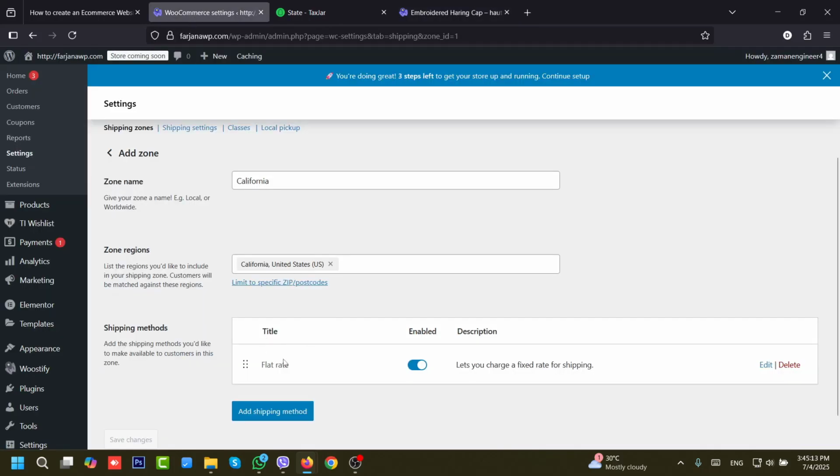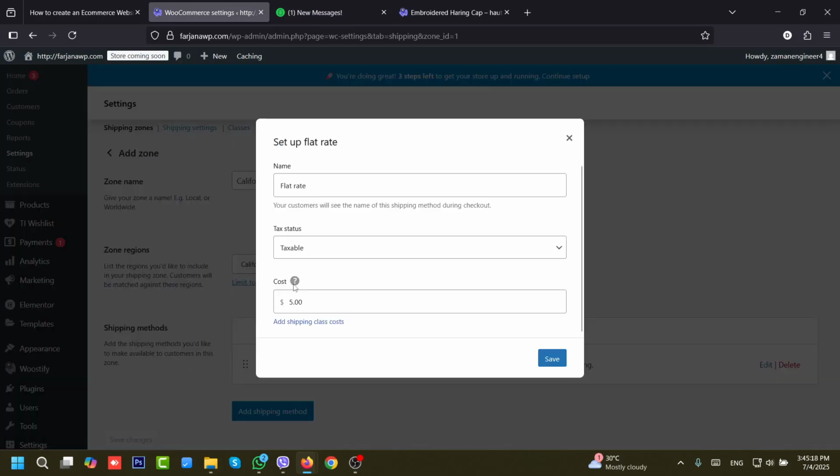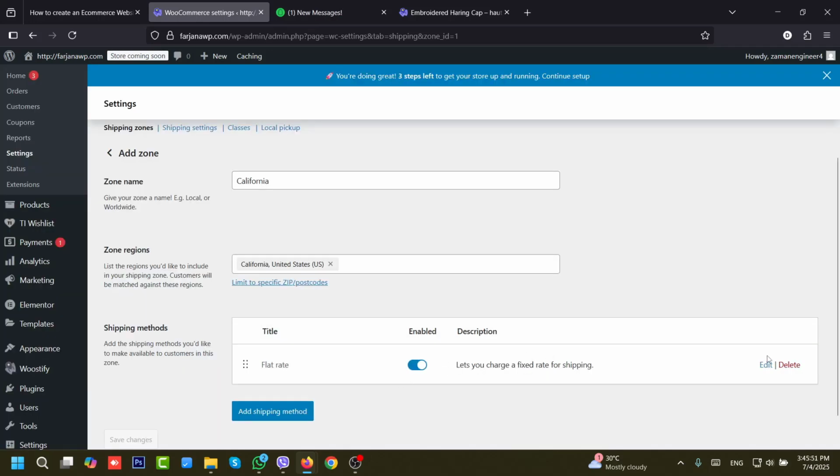So in that case, if we go to again the flat rate, going to edit, and from here we want to add the costing as per the number of product. So here we just need to add some calculation. So here multiplication, and here under third bracket QTY, and that's all. So now I'm saving it.